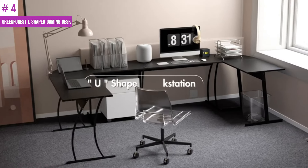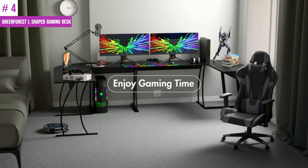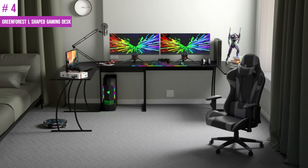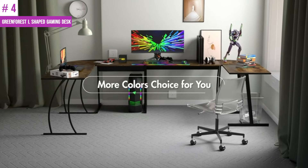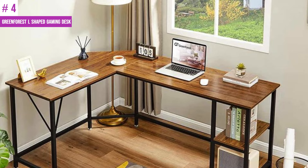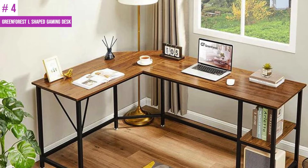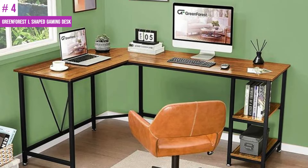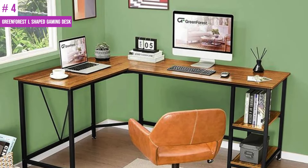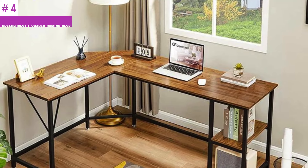The desk's foot cups have height adjustment settings to keep the legs at the same height. The strong legs can hold a PC on top along with monitors and peripherals, and it can accommodate up to two monitors. The overall dimensions of the L-shaped desk are 58.1" L x 44.3" W x 29.13" H, and it is 19.1 inches deep. You can also make it into a U-shaped desk by combining two desks. The package includes all necessary tools — please follow the instructions for installation.